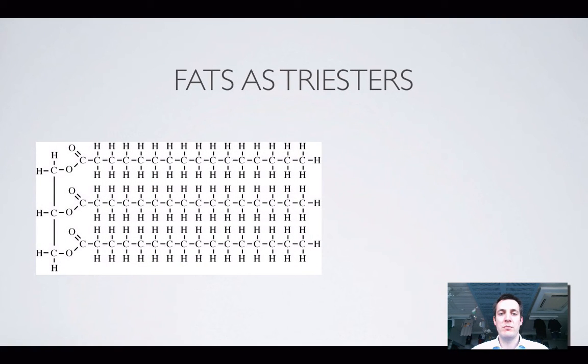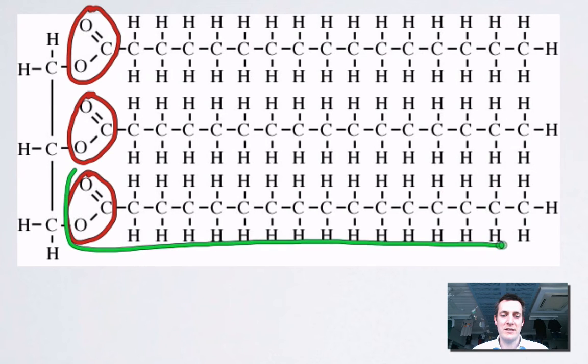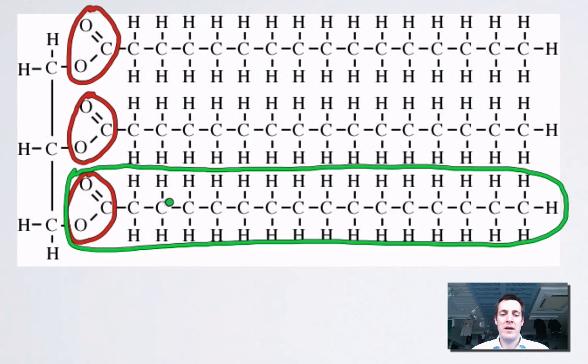Let's have a look at what we mean by a fat. This thing might look like computer code or something like that. But what we can hopefully see in here is that there's an ester functional group there, there's an ester functional group here, and an ester functional group there. And in fact, if you look at it again, you might be able to see that you've got something which looks very much like a fatty acid here. So big, long, non-polar bit with something on the end that looks a bit like a carboxylic acid that's lost its H. Most naturally occurring fats are things called triesters, because they've got one, two, three ester functional groups.